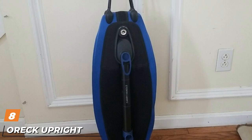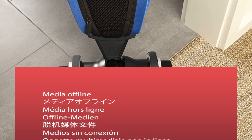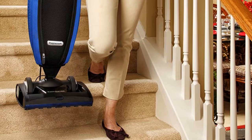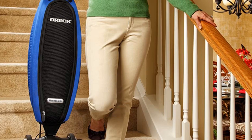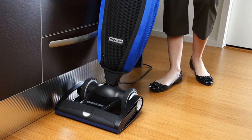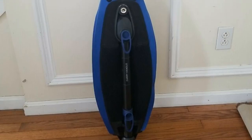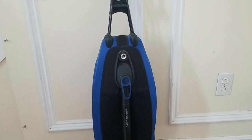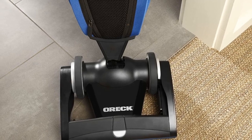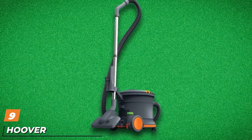The number eight position is held by the Oreck Upright Vacuum Cleaner L100. As the name implies, it is an upright device — very straightforward so your cleaning is a breeze. It has a vertical stance, made from durable materials that can withstand the toughest tasks. The Oreck Upright L100 is made primarily for wool and high-piled carpets, so if you have wool rugs or carpets, this brand guarantees your carpet will be clean and safe. It also has an attractive, modern look. If people in your house are allergic to dust, this is the right choice — it uses a HEPA filtration system that ensures allergens are removed from inside the house.